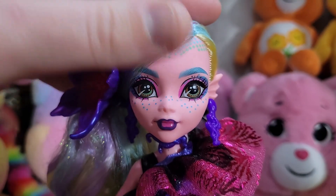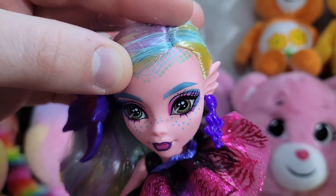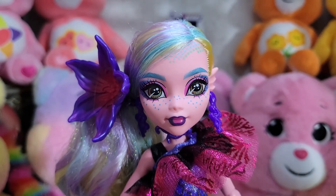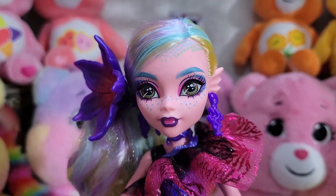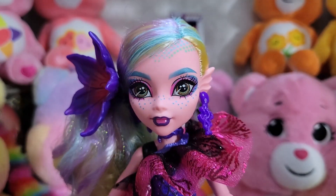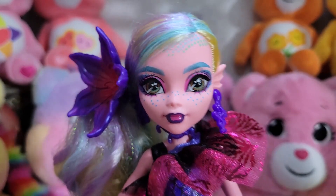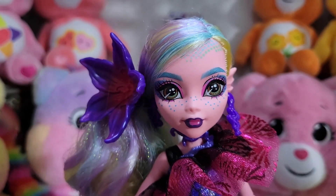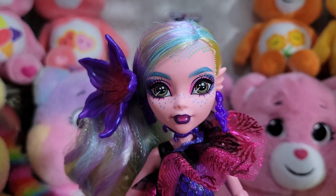And for her makeup, I love the scales that they did. You can see they gave her blue and green scales. I think they work very nicely for this outfit, and I kind of hope they stick with that moving forward. She has those thick blue eyebrows and then pink and blue eyeshadow with a little bit of purple. And then of course her brown eyes and blue freckles. She also has some dots above her eyes — they're pretty cool, and they add a very aquatic effect to her face. For her lips, she pretty much has the exact same lips as Claudine from Monster Ball, where the lipstick is pink and she has this purple lip liner on the outside, although hers is much thicker. And honestly it looks like it should be blended, but it isn't, and it is misprinted a little bit — it's thicker on the left.